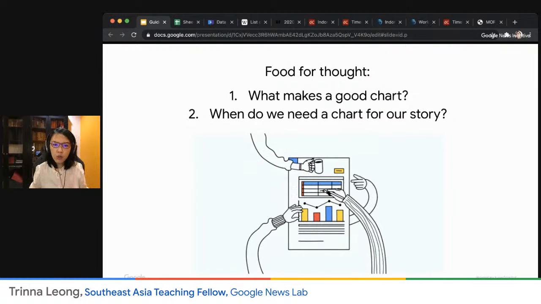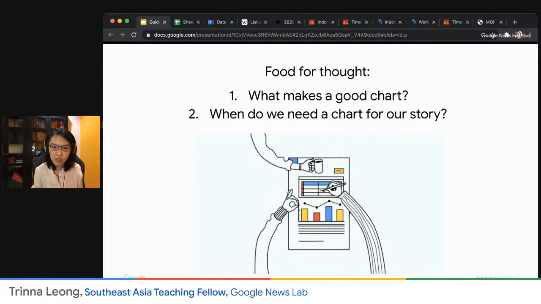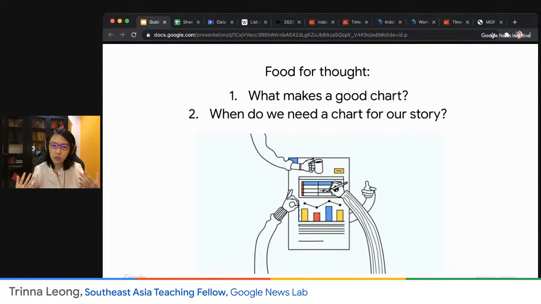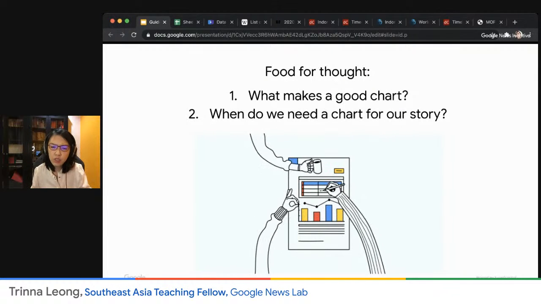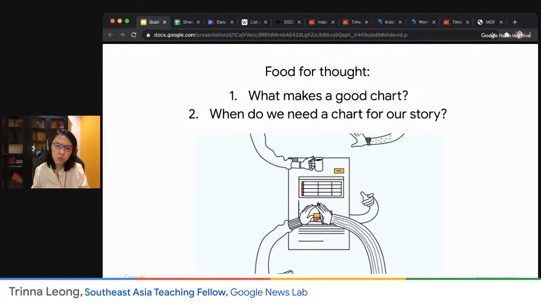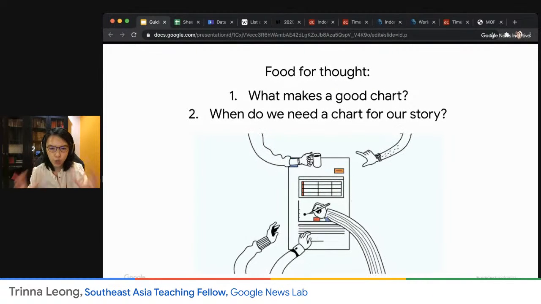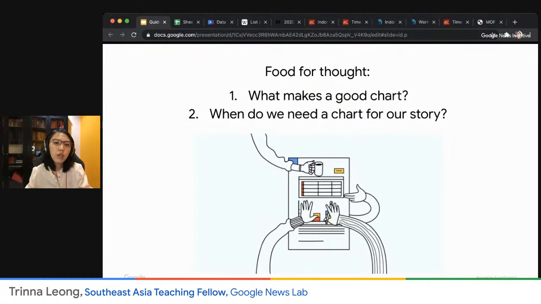Now, today we're covering fast and simple charts. Why is it called fast and simple charts? Because it's something that you want to throw in very quickly, especially if you're in a breaking news environment. You want something very simple, to just put up a chart instead of writing a lot of words, a lot of paragraphs to talk about data, right?